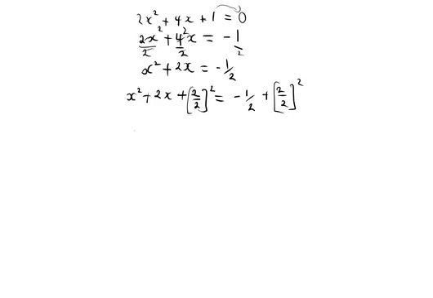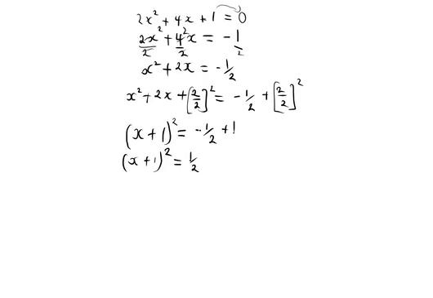So we'll have x plus 1, that is 2 over 2 gives us 1. Then this is squared, since now it's a perfect square, is equal to negative half plus 2 over 2 is 1 squared, it remains to be 1, so plus 1. This means x plus 1 squared is equal to negative half plus 1 gives us positive half.